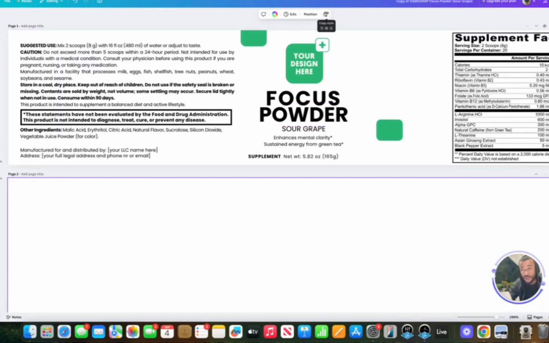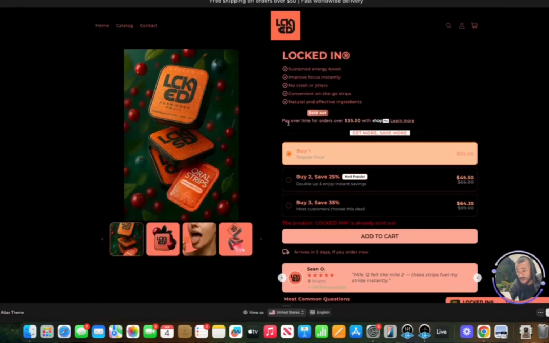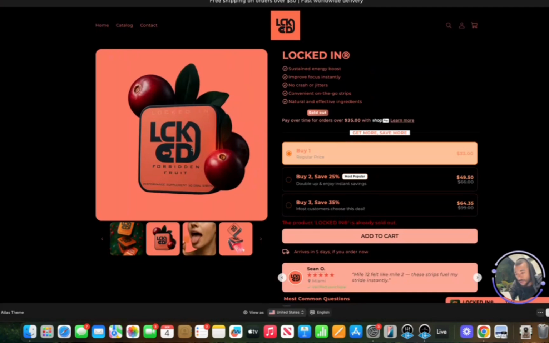Build your brand, bro. Use ChatGPT to make crazy designs or go minimal, however you want to do it. As you can see here, I went for the minimal. I used ChatGPT to create these logos, you know what I mean? And then I also edited my own little touches into it, like the little lock and key here, right? Locked in. So locked in, and then those are ChatGPT images.